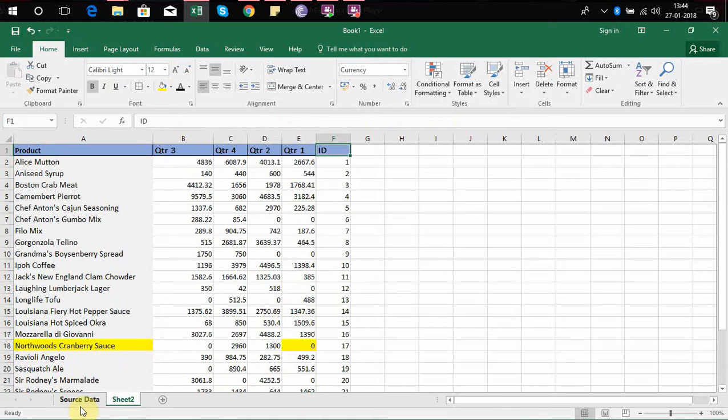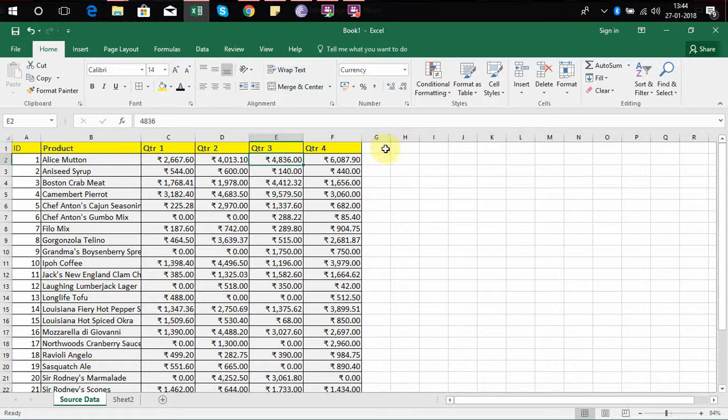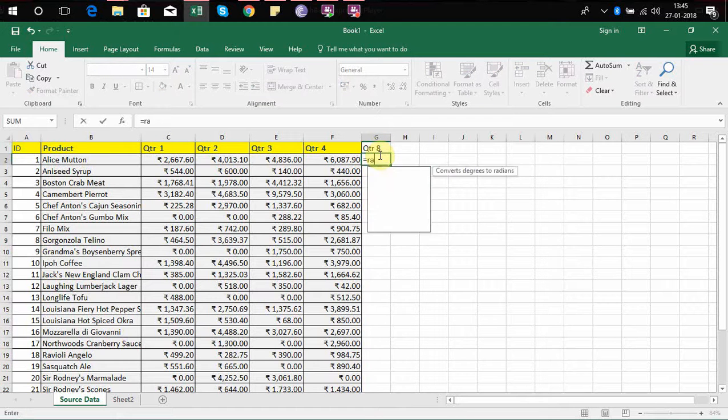And one more thing I forgot to tell. So tomorrow, let's say you have got some other column added, quarter 8, and let's say you have some values that run between 100 to 1000.